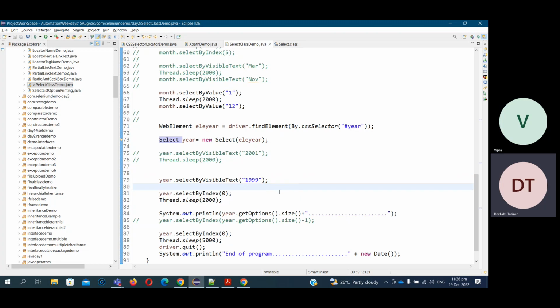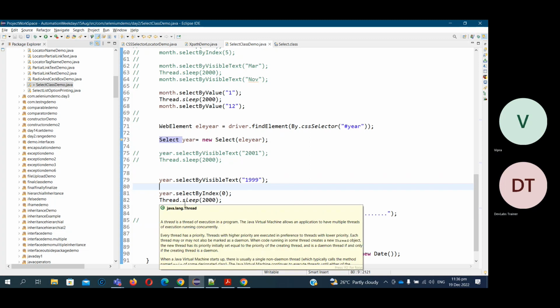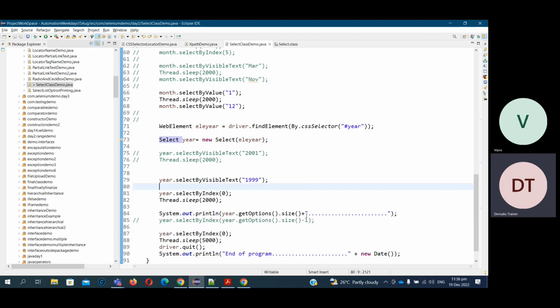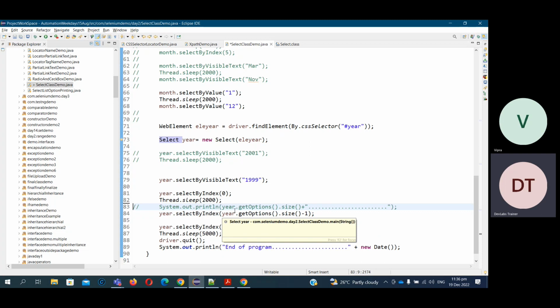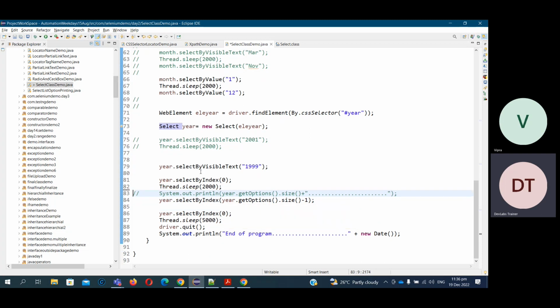We'll select visible text 1999. Then I will select by index 0. And then after 2 seconds, when I'm using size minus 1, then it should select that one, the 1905. You understand? Yes, because it was in the reverse order, so now it is in chronological order.